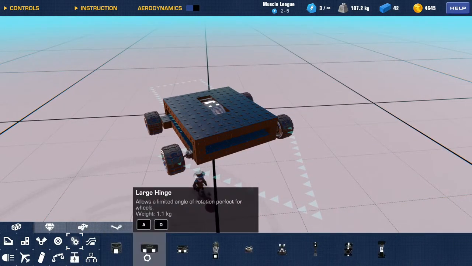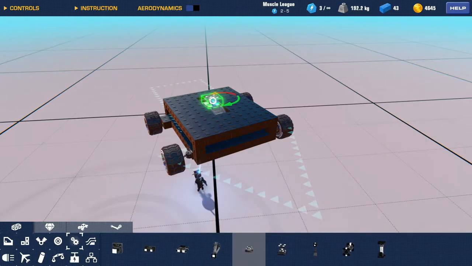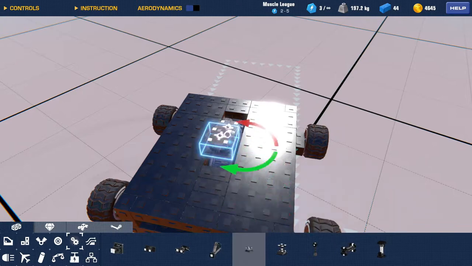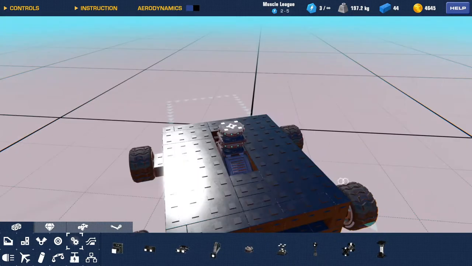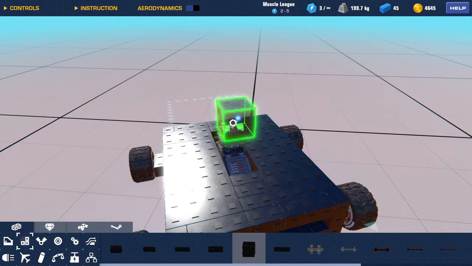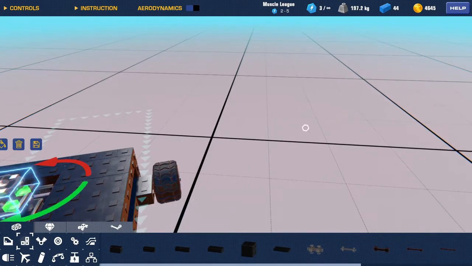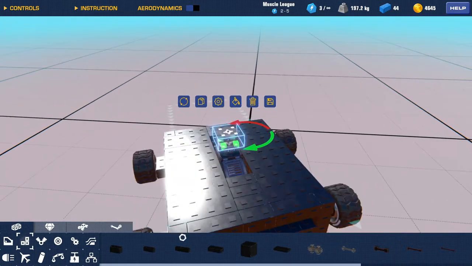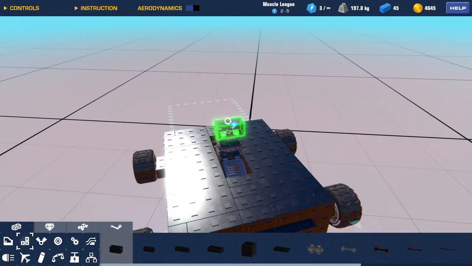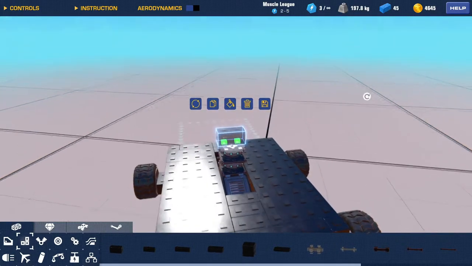Okay, now let's get the basis of this thing going. I'm confused as to what I'm gonna do here, but let's just go for it. So we're gonna have, nah, that's too big, too much. We're gonna have a, over here please. Over here, yes, this will be the turret.